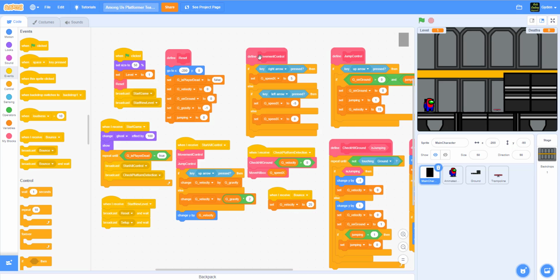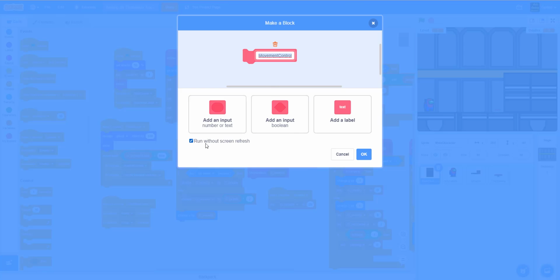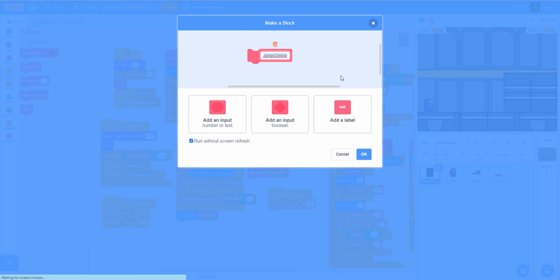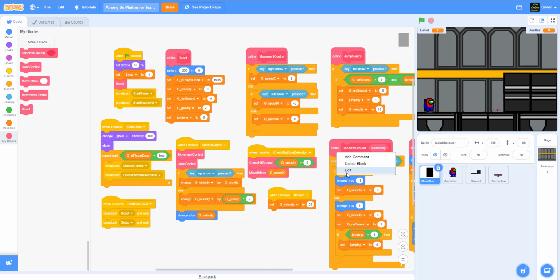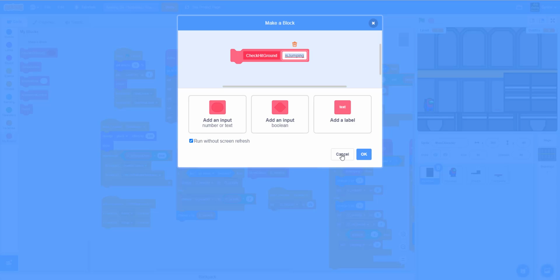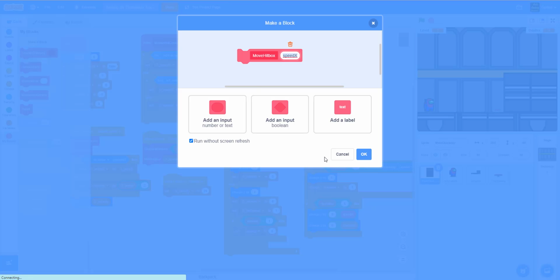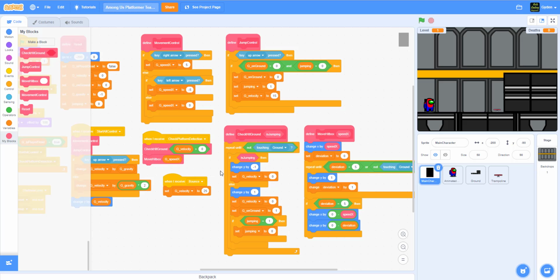custom blocks. So I think there was some question on the video. They were saying that the character kind of slides down from the top, is slowly coming down, and is not hitting the bottom. So make sure you have selected "run without refresh" for the custom block. For the movement one you have to do that. For the jump control, you have to do that as well. For hit ground check, same thing, run without refresh, so very important there. And move hitbox, run without refresh. Make sure you have that.